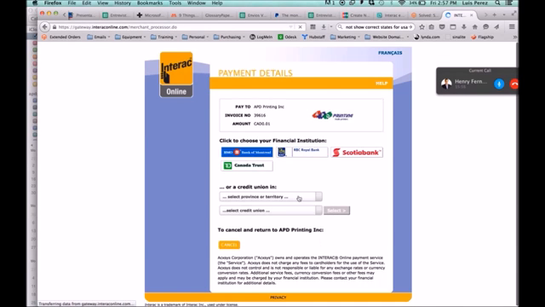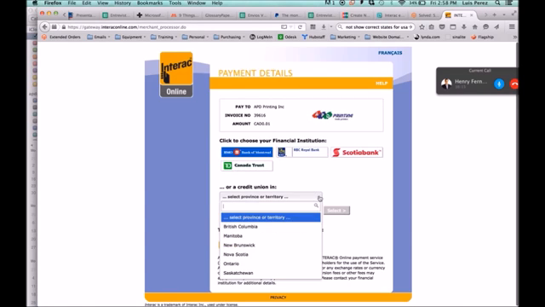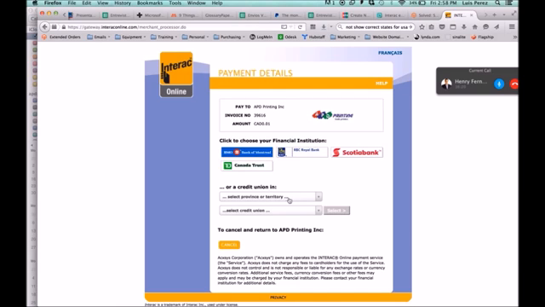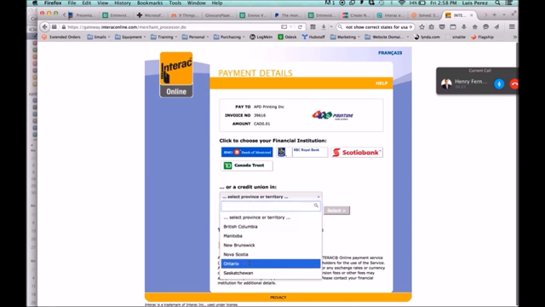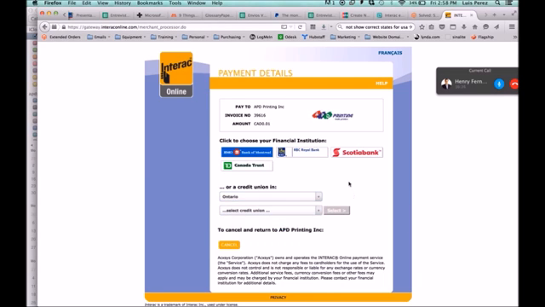Once the customer has placed the order, the system is going to send them to Interac Gateway where they can choose their financial institution. Interac Online only supports 4 banks right now, which are the 4 major banks in Canada: Scotiabank, Royal Bank, BMO, and TD Canada Trust. In the list below, the customer can select other credit unions they support based on the province. Credit unions are like smaller banks. For this example, we will select RBC.